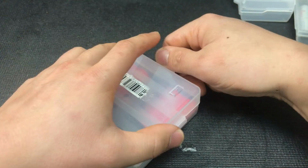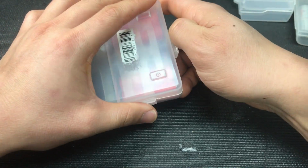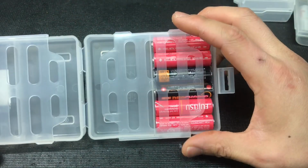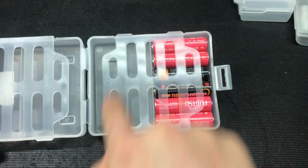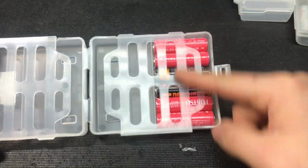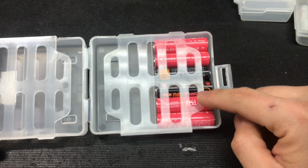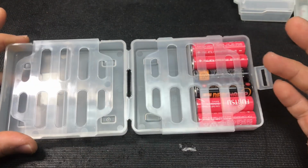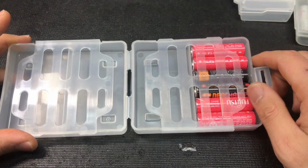But of course, there's another one over here, and this is usually what I'm using very often, because as you can see here, this one has 2 different levels as well. But this one has 1, 2, 3, 4 spots, and each spot can fit 3 pairs, so 6 batteries. So 1, 2, 3, 4, it can fit 24 batteries in total.